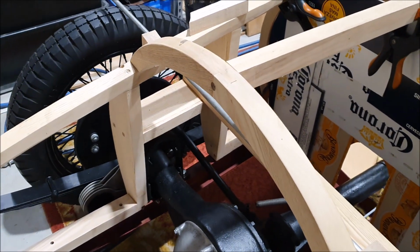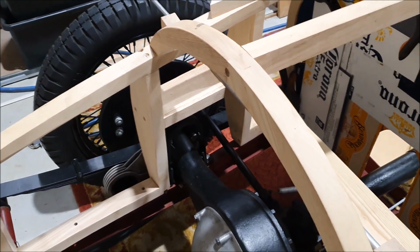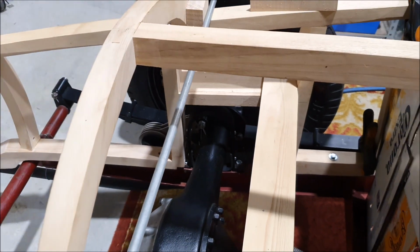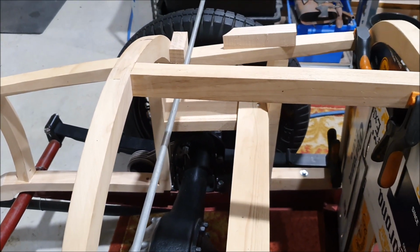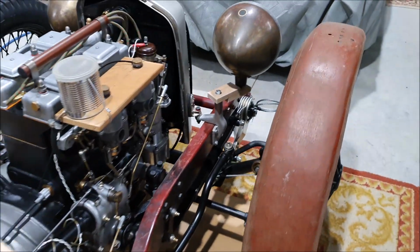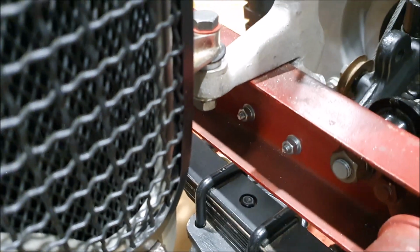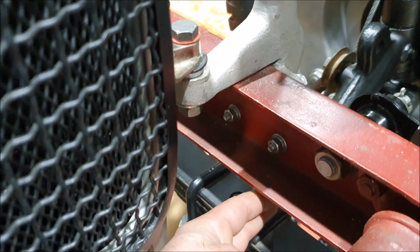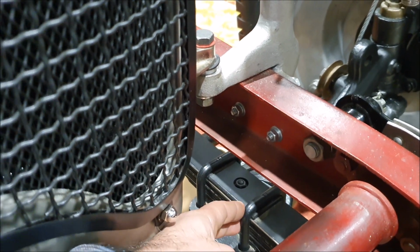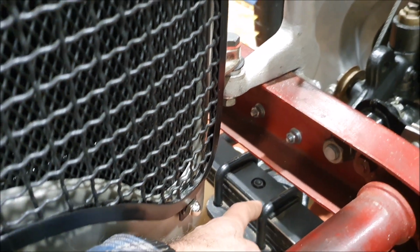I did fit, somebody pointed out to me, I'd forgotten the rebound strap on the bottom, so it's probably a bit hard to see, but I've added another piece of rubber. It's actually bolted to the same U-hoop rather than to the chassis. I need to do something similar on the front because there's no bump stop whatsoever. You can see there's not a lot of room there either. So these front springs barely move, which is by design. The springs are meant to be really stiff and the chassis quite supple.